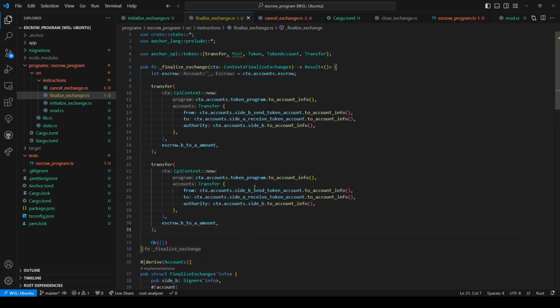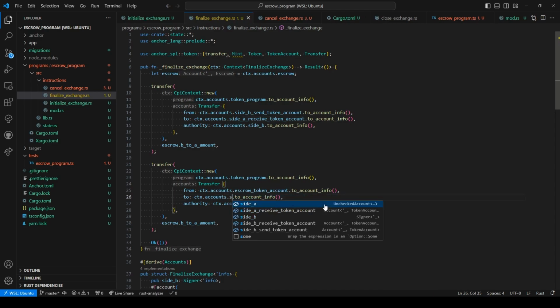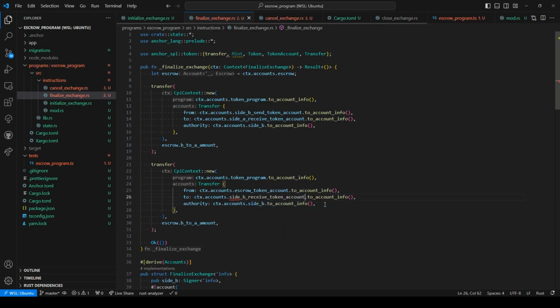This transfer is going to be performed from, as I said, the escrow token account, this time into the side B receive token account. But as you may remember, authority over the escrow token account is escrow. There is the amount we are going to transfer, which is the A to B amount.